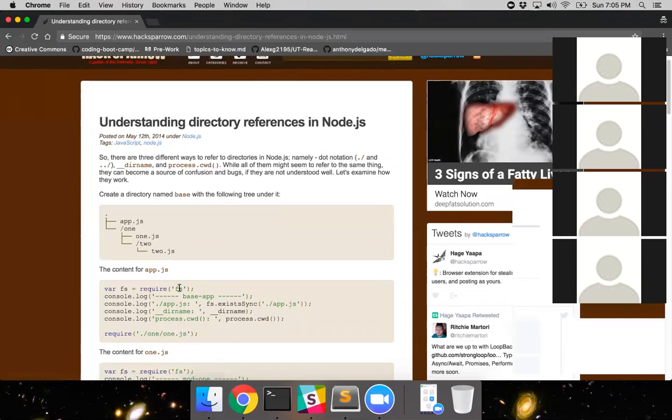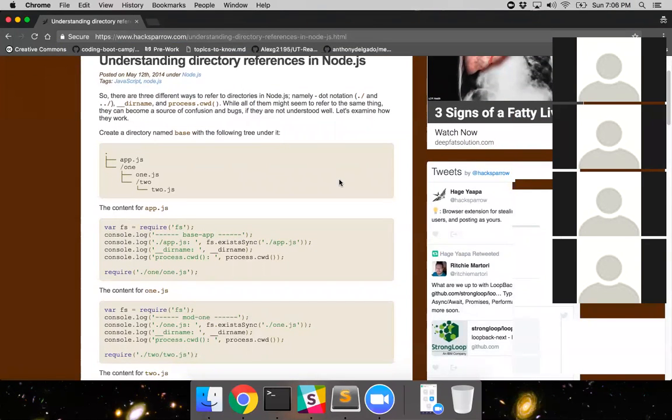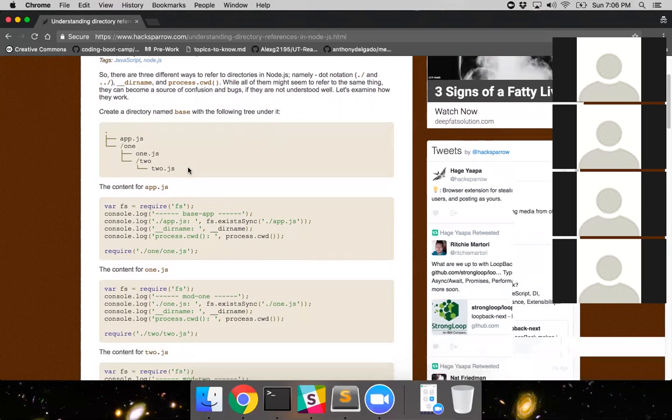I've seen several articles, and this is one of the ones I was referring to. I'm not sure if I slacked this out. So there's 3 different ways to refer to directories in Node.js. So there's dot notation, which is this, dirname, and process.current working directory. Well, all of them might seem to refer to the same thing. They become a source of confusion, bugs, if you don't understand them too.